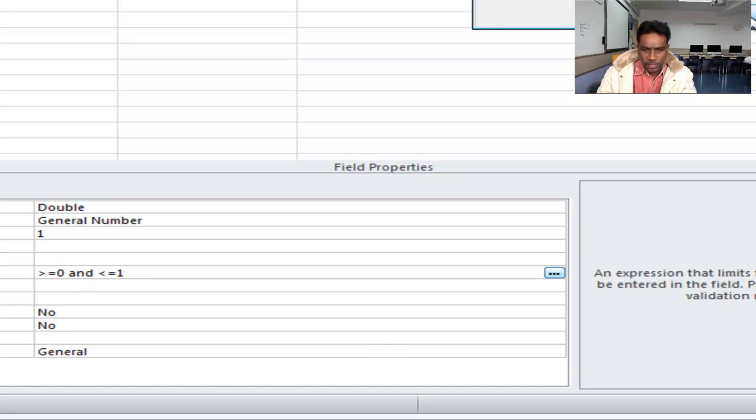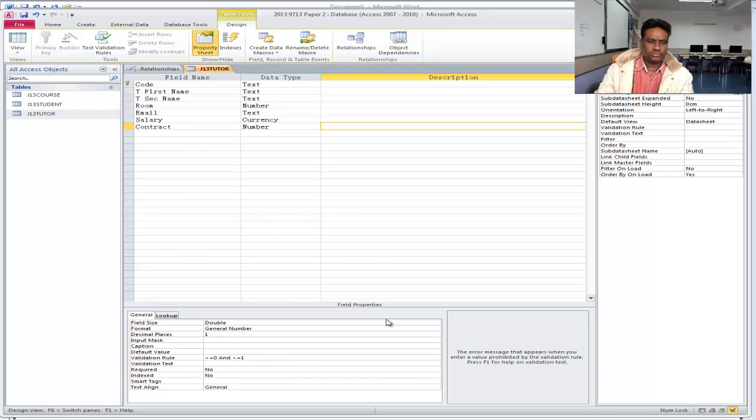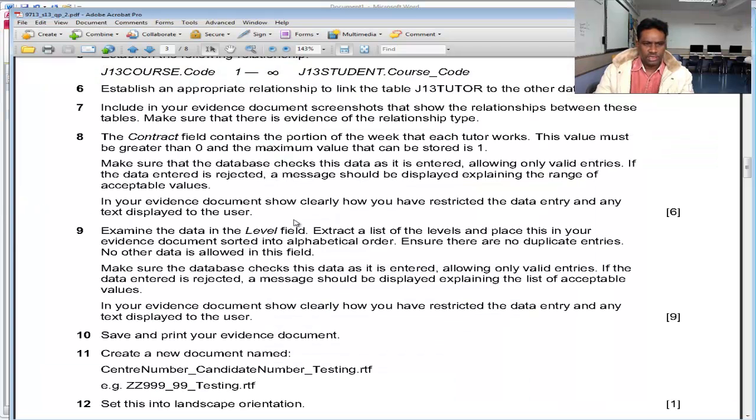And validation text. Make sure that the data check is as it is. Allow only the valid entries. If the data entered is rejected, the message should be displayed explaining the range of acceptable values.